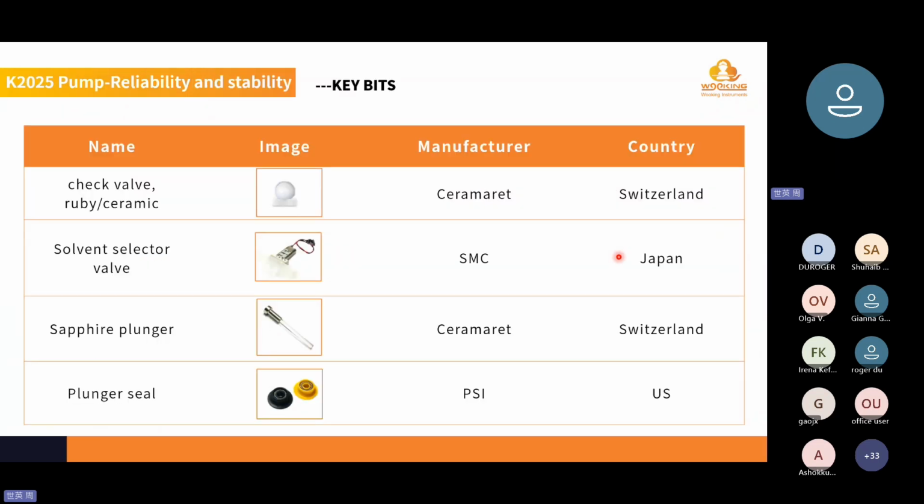Now, when it comes to the important parts of the pump, they are all made by big-name companies from around the world, like the check valve and the sapphire plunger, which are manufactured by Ceramrich.